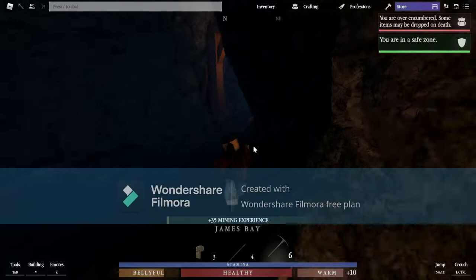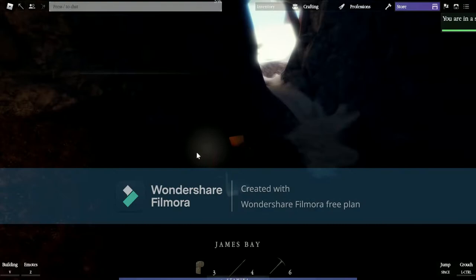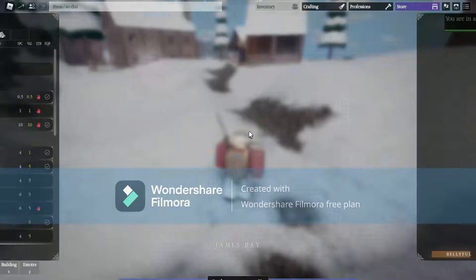Okay. I finally did it. It took me so long. Alright. Oh my god. Okay. You didn't have to do that, by the way. You could have done a different way. You could have bought the longbow, but I'm gonna craft that, okay?